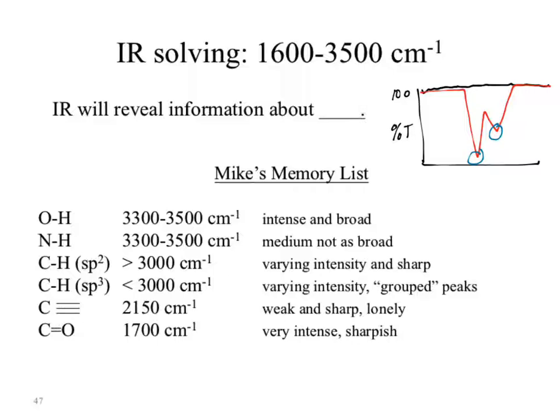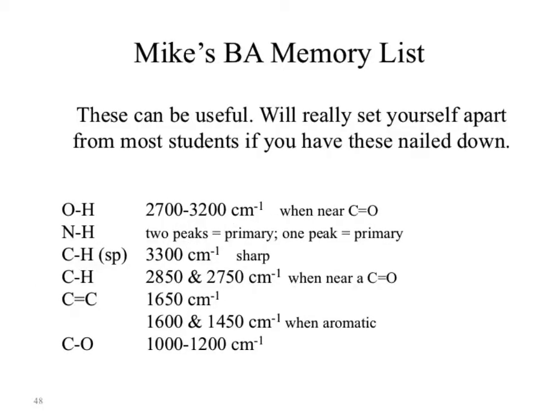Okay? So be careful over analyzing those intensities. It's dangerous, and it is also very easy to do. IR should be almost a gut instinct. This is what it is. After that, we have what I would call my BA list. These can be extra useful because they can help us really nail down that last 30%.